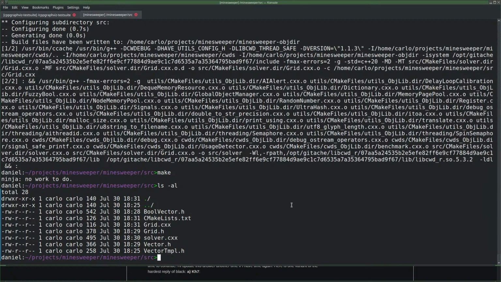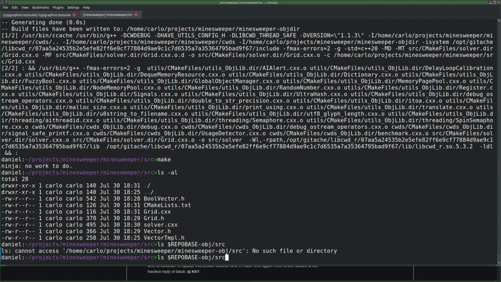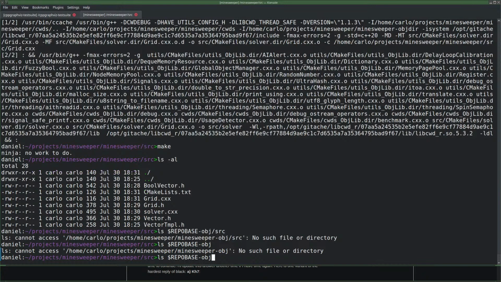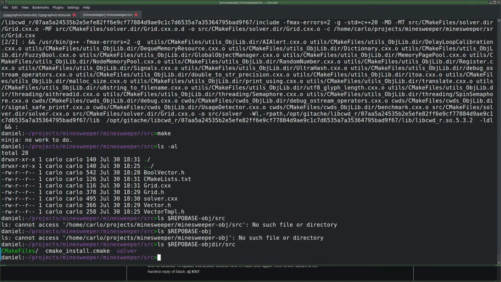Well, that's a start. So hopefully now it becomes a little bit more interesting. By the way, it did put the executable in, let's do a less repo base object dir, I think, source or not. Oh, I said object dir.